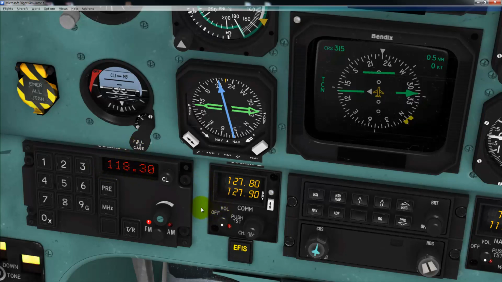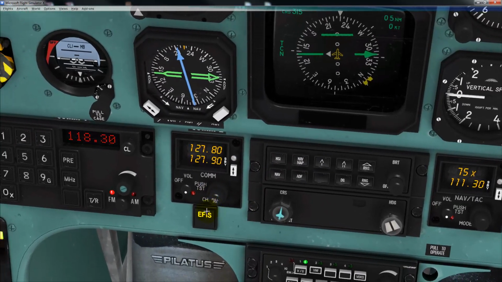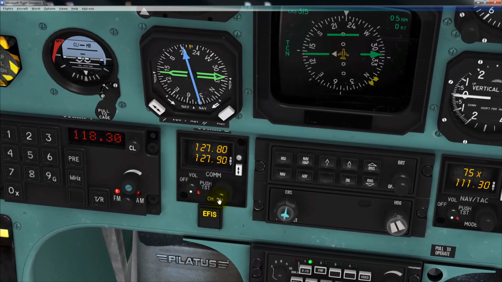Moving to the next radio, we have our COM1 radio. No, it's the COM2 radio. The COM2 radio operates as follows. You have a volume control switch, which you can rotate and push to run a test. The test mode's not simulated in our sims, simply because it's not required.